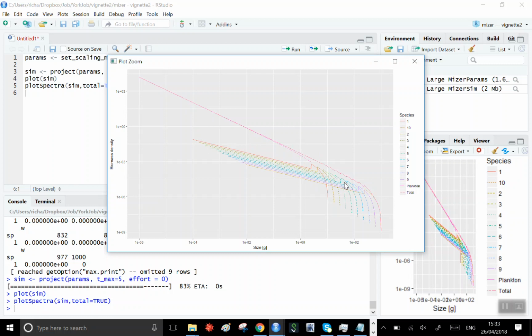That's in contrast to some of the approaches described before the scale invariant model within the Mizer vignettes, where often a fairly strong stock recruitment relationship is required in order to stabilize the system.